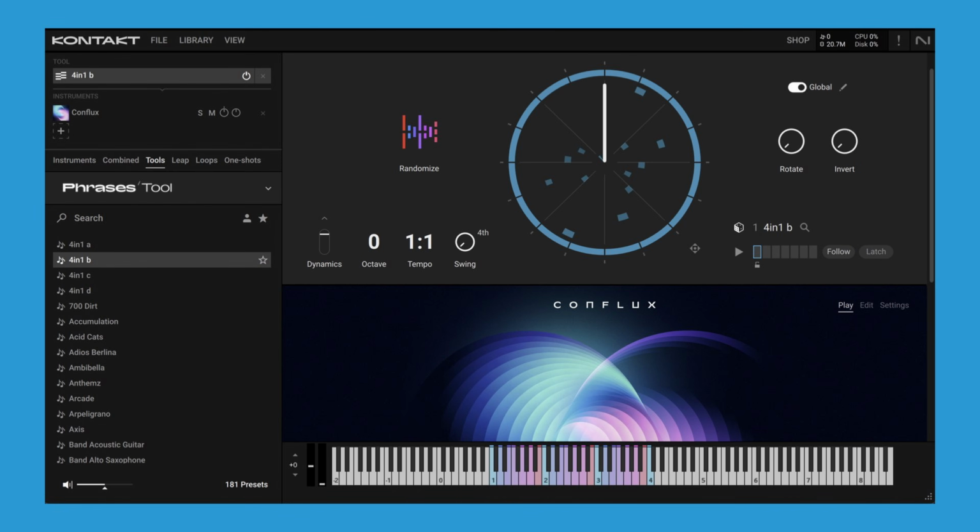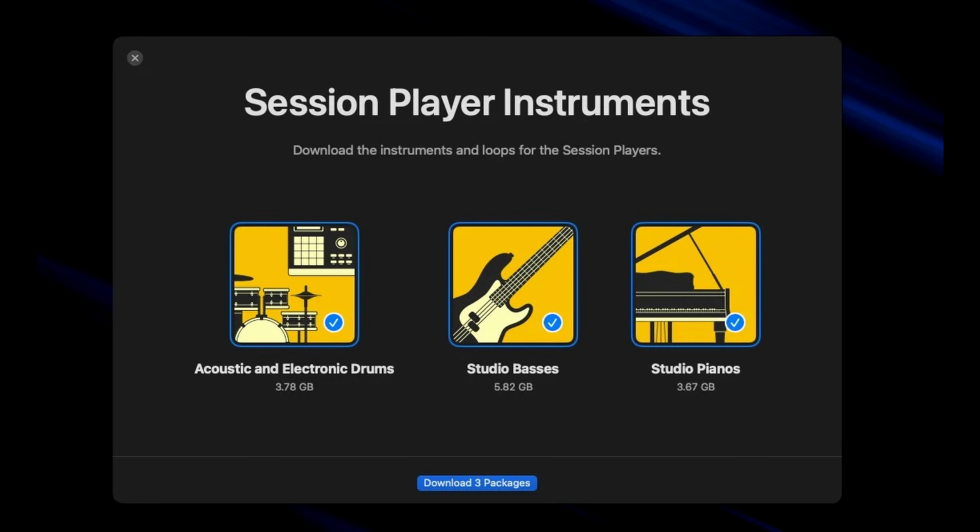The other would be Apple. In their Logic project, they now have session players that will automatically generate an accompanying track, a bass part, a piano part, a drum part. And they raise some interesting ethical questions about if you're using some of these MIDI generation tools, is the composition truly original? Or are you leaving it up to algorithms and artificial intelligence to come up with your core song?